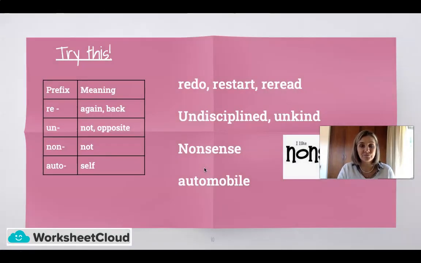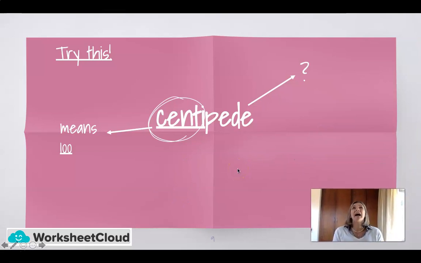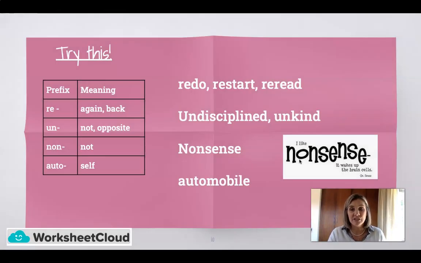So let's look. Okay, I'm actually going to go back. Sorry, guys. So if I'm just stopping there at centipede, I want you to think about bipedal, the word bipedal. So if we think of bipedal, think of bicycle. What would that mean? We know bicycle has got 2 wheels. So bipedal, it's got the word ped in it from this word ped, which means to walk or legs. So bipedal means 2 legs. Centipede means 100 legs. So it's an animal with 100 legs. Well done, guys.